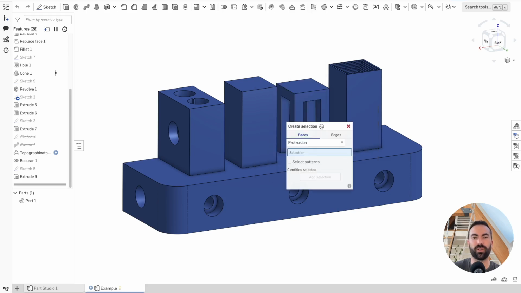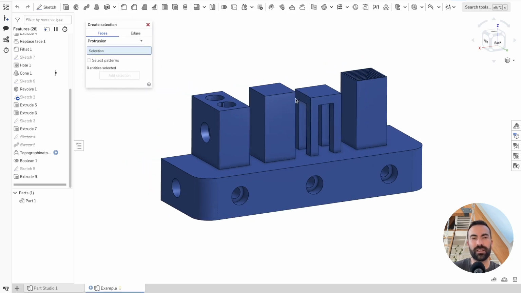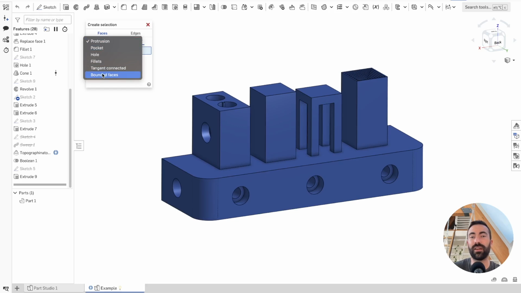But we're gonna actually go create selection, and I'm gonna tour you through all of this because a lot of it isn't necessarily self-evident exactly what to expect just based on this, and it's really helpful to see a demo. So I'm going to go through it top to bottom.